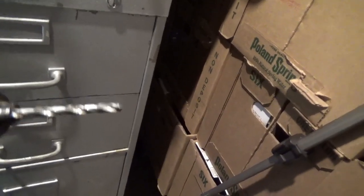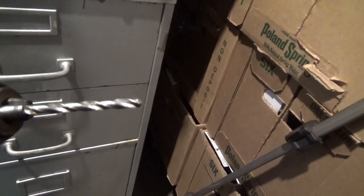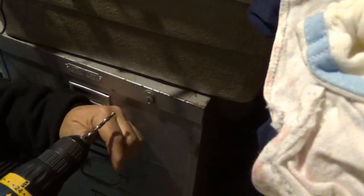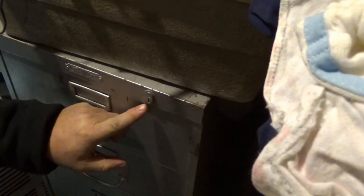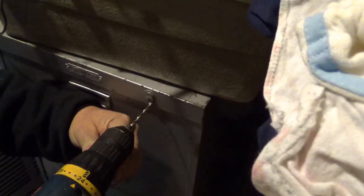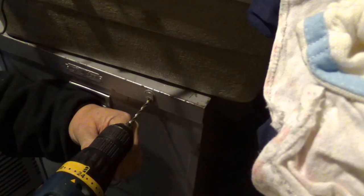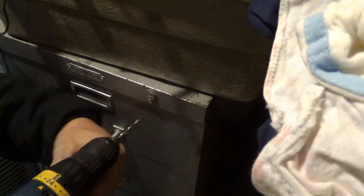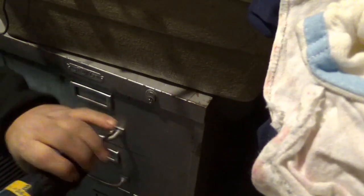Bigger than an eighth, so 3/16ths — yeah, that's probably it. I would say this bit's around 3/16ths, so we're going to give it a shot. Here we go. Hopefully I can position myself and the drill so that you all can see. This round piece is what turns within the lock and you want to try to center yourself as much as possible on that. I'm starting with a 3/16ths and I'm probably going to upsize it once I get this in there. You want to try to center up in the lock as much as possible.